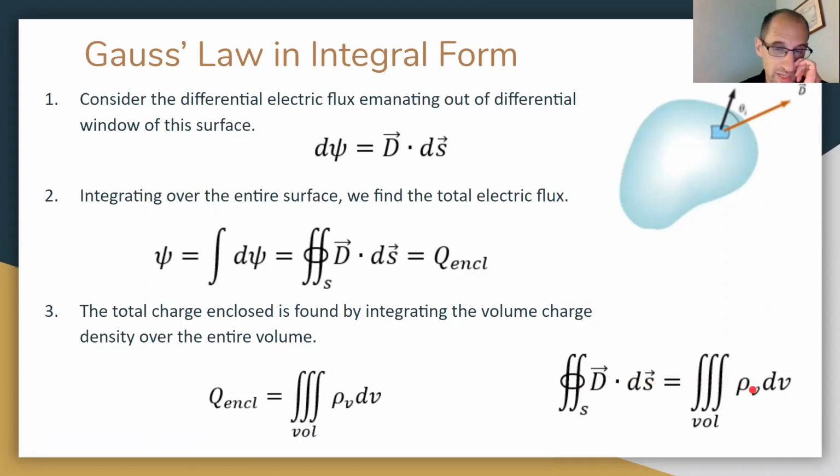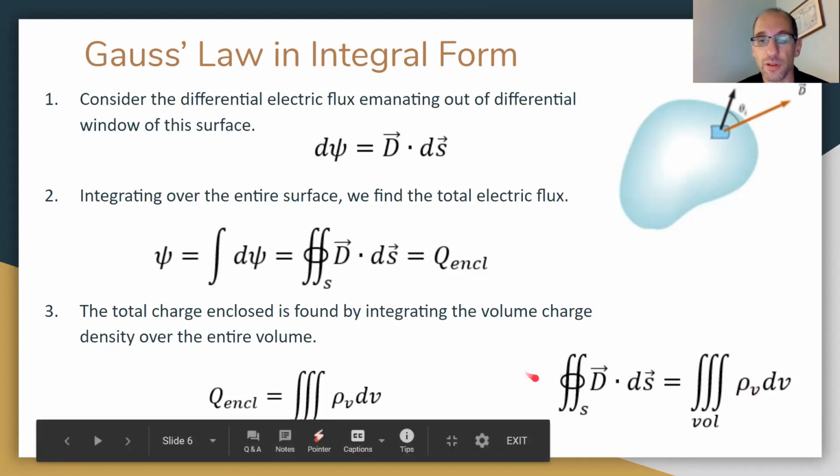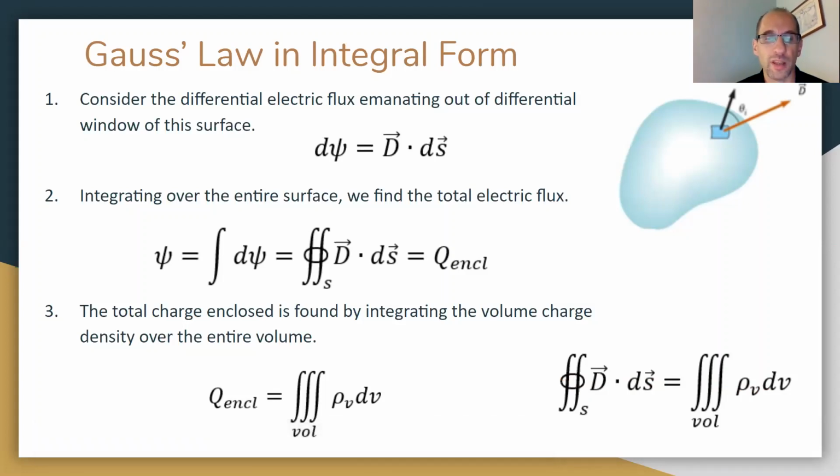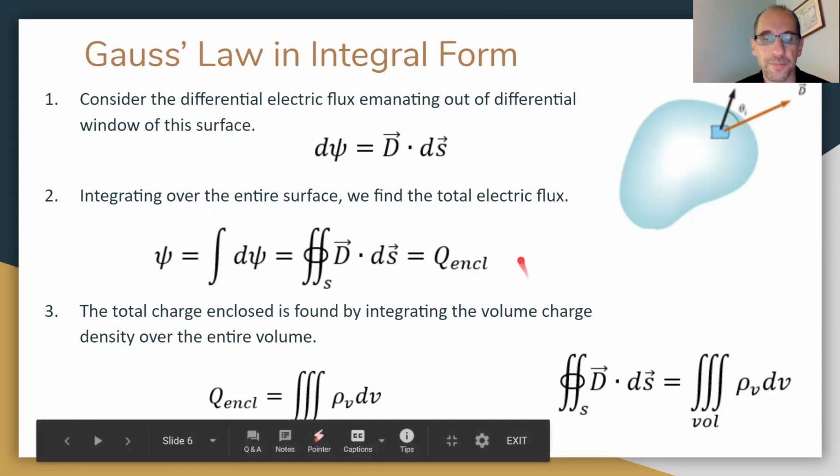He was never able to express his ideas mathematically, but this is what he confirmed by experiment in his concentric spheres experiment: that the total enclosed electric charge is equal to the total electric flux that he observed, because this electric flux induced the negative charge on the outer metal that was surrounding the space.